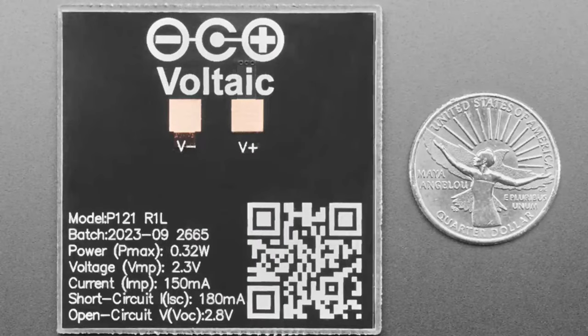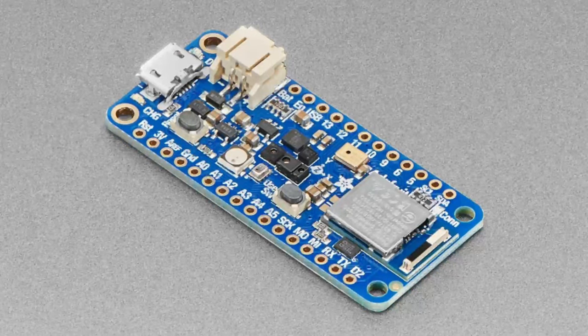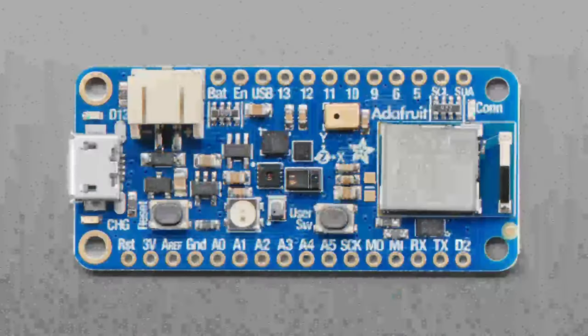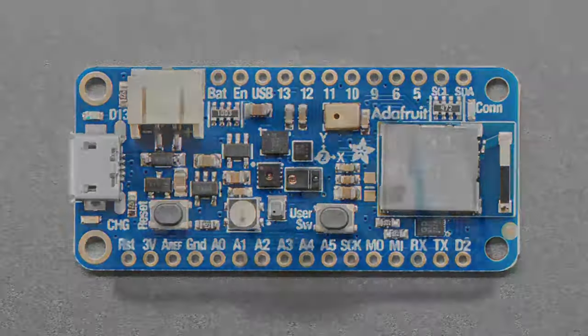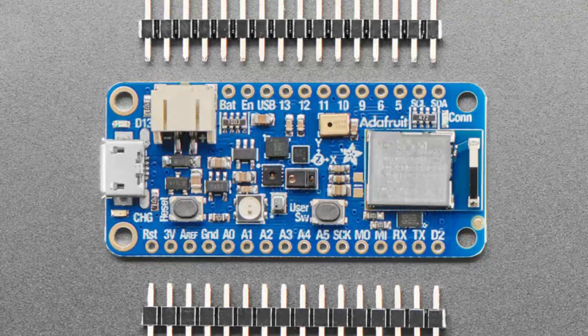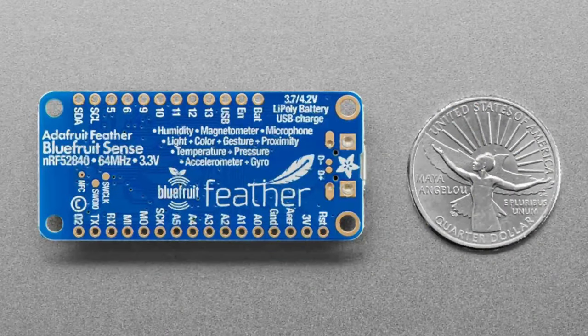All right, and then the star of the show tonight, besides you, Lady Ada, our customers, our team, our community, and everyone who shares and tries to uplift us all through knowledge and more, is the Feather Sense. Wow, big expectations for this Feather Sense. So this Feather Sense has been updated. It's back in stock. It's been out of stock for over a year. It's been a little sad, but now we're happy again because we get to stock this one more time.